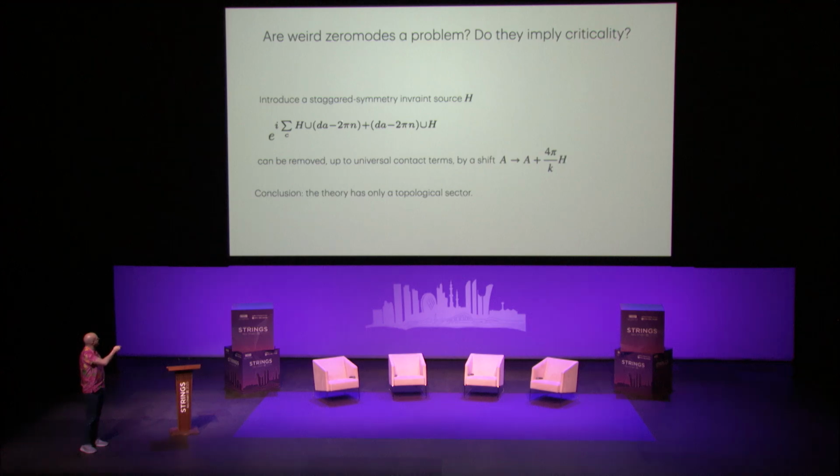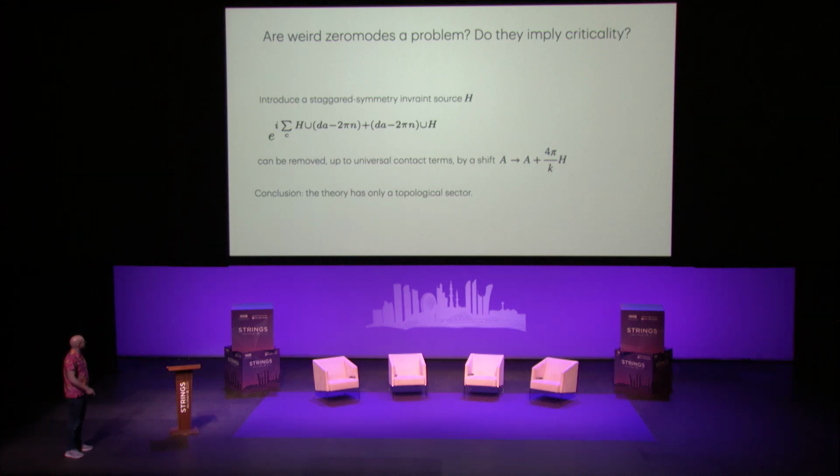And you could generally write any kind of operator which is gauge invariant by writing this combination. Again, this is supposed to be capital A. This combination is gauge invariant under all gauge symmetries, even this discrete gauge symmetry. And you can put some kind of source H here, in this form: H cup this combination cup H, which guarantees that it's neutral under the staggered symmetry, under this weighted symmetry. Indeed, this staggered symmetry comes exactly from the fact that this cup product doesn't really commute or anti-commute, unlike the wedge product in continuum.